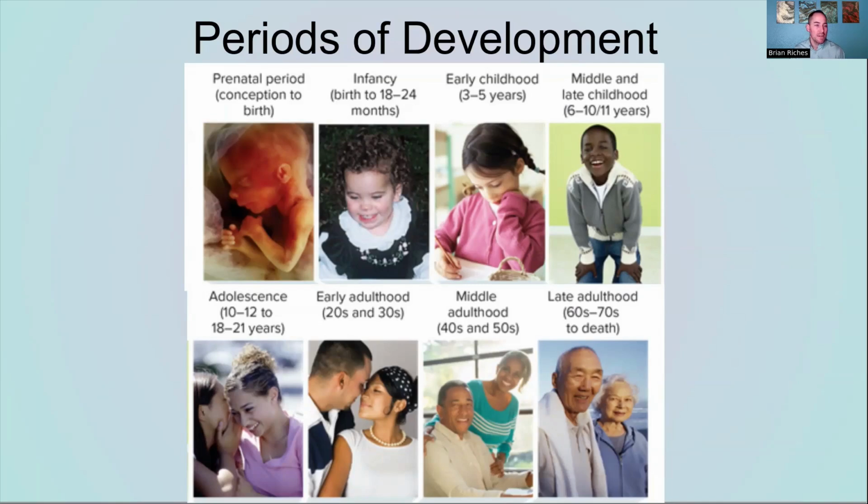As you can see, there are a lot more, or a lot smaller, components in this early period of life. A lot more focus in research generally has been done on these time periods, and a lot less in middle adulthood and late adulthood. There's a lot more than there used to be. There's a bigger focus on adulthood now in developmental research, but there still is a lot more information that we know about these first, say, five periods.